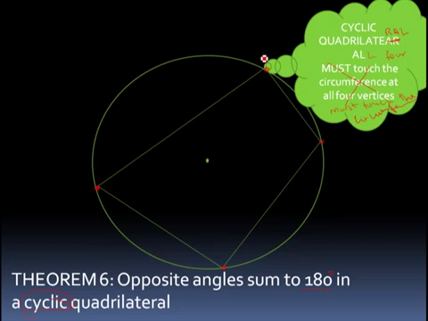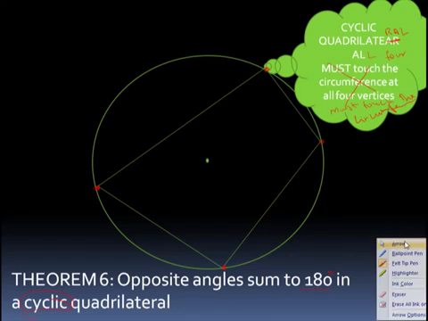Okay? So in a cyclic quadrilateral, this quadrilateral is cyclic because all four vertices are touching the circumference. So you can make a little note of that. All four vertices must touch the circumference. Okay, we get that point. So we can move on a little bit with that. But this is an important point to note though, because that's not the theorem. The theorem is saying that the opposite angles of a cyclic quadrilateral, so this was just basically helping you to note that it's a cyclic quadrilateral. We say the opposite angles must sum to 180. So we're going to move on to deal with that aspect of it.